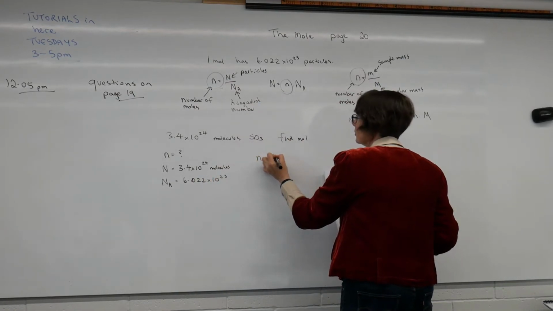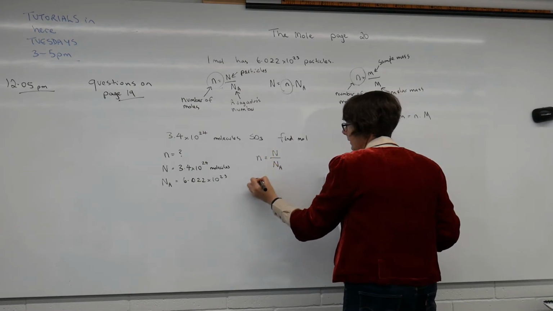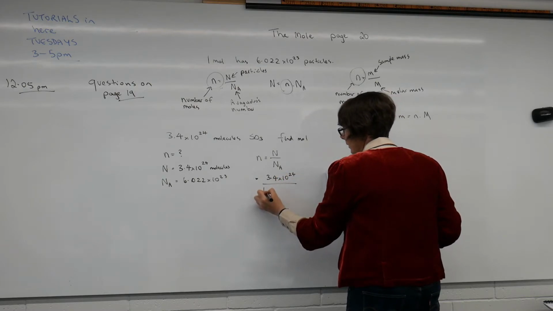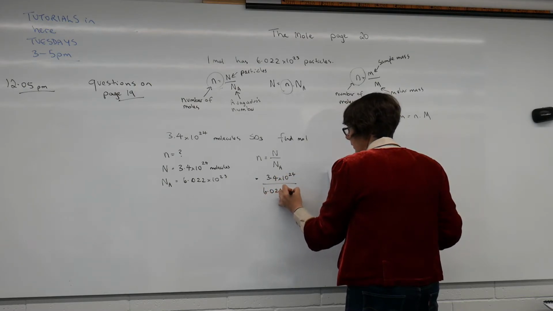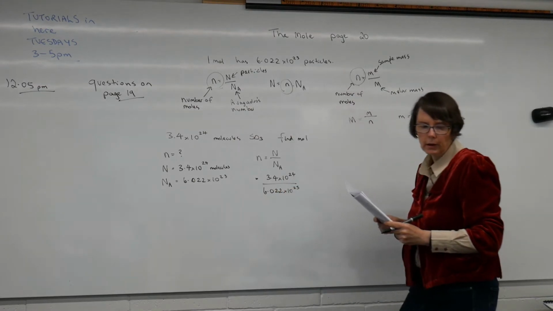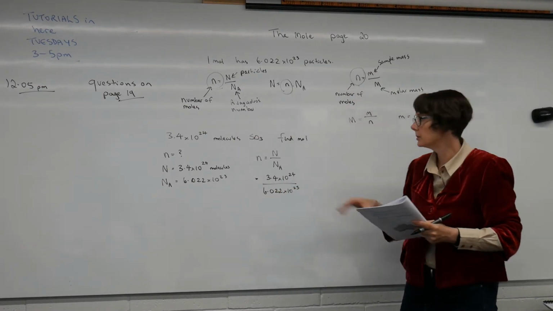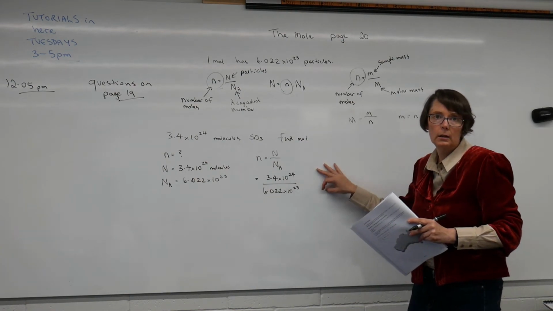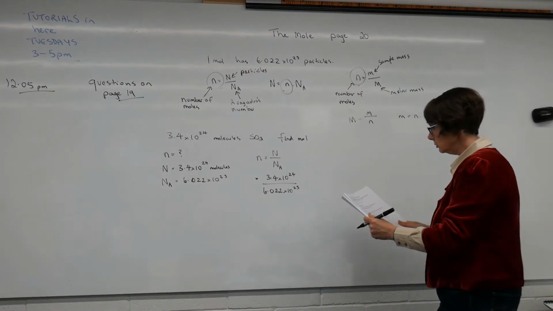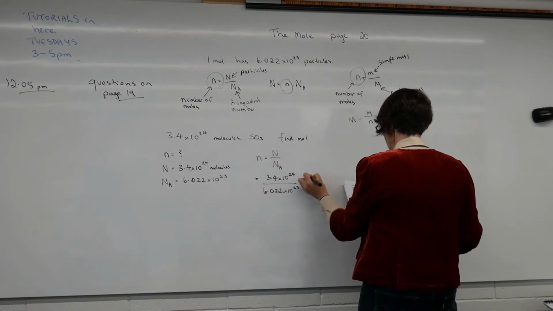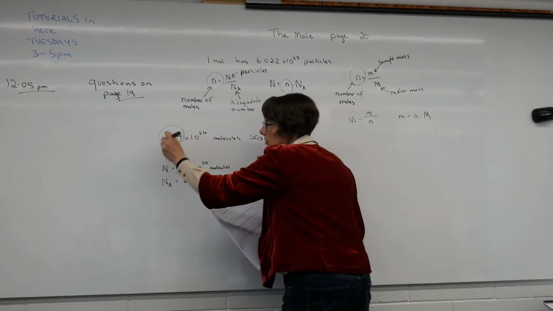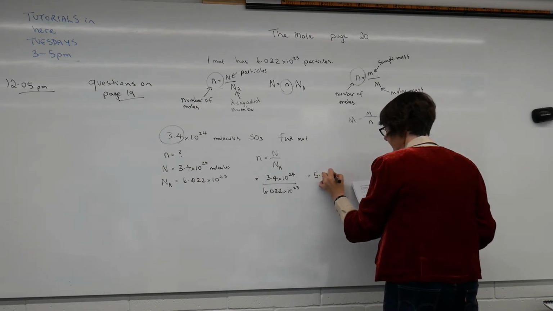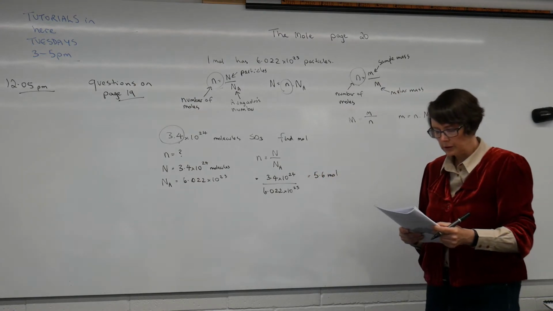n equals N on NA. I highly recommend you use the fraction button on your calculators when you've got powers, or you'll end up with a crazy answer, unless you've got your brackets under control. And then, because this was only given to 2 sig figs, our answer can only be to 2 sig figs as well, which is where we get our 5.6 mole.